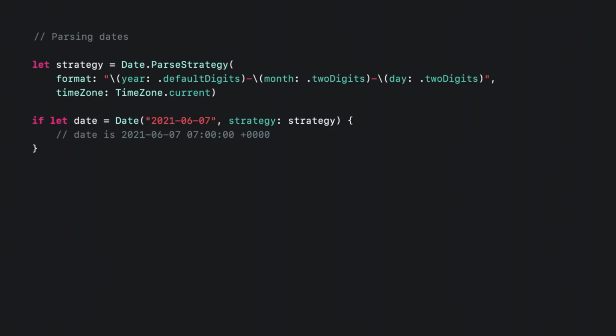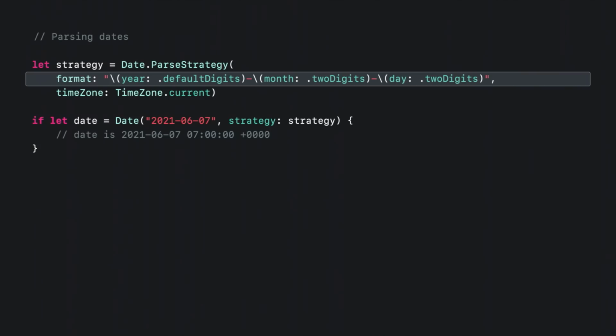Some strategies have more advanced options for parsing. Here we parse a fixed format, which is useful when the date format is something received from a server. To use it, initialize a strategy with a format string. Instead of using magic string values, though, we use string interpolation. In this case, we expect a string of the format year-month-day.